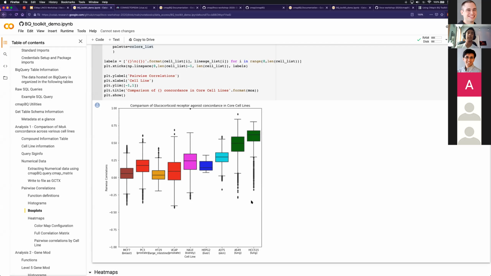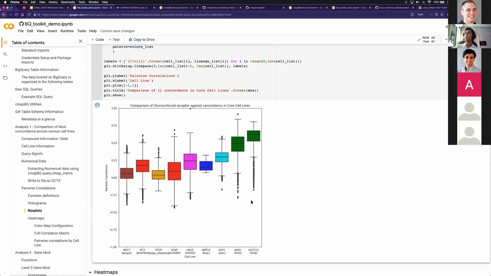And if you're only interested in a few things, a few gene targets for example, or one or two MOAs, it may be considered a waste to download the whole level 5 matrix and then go through that filtering yourself and having to store all of that on disk. So this is really just so you can have on-the-fly access to the data stored in BigQuery.